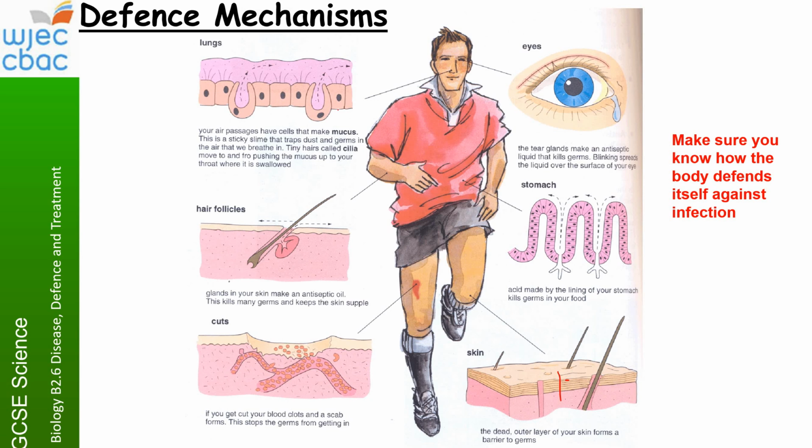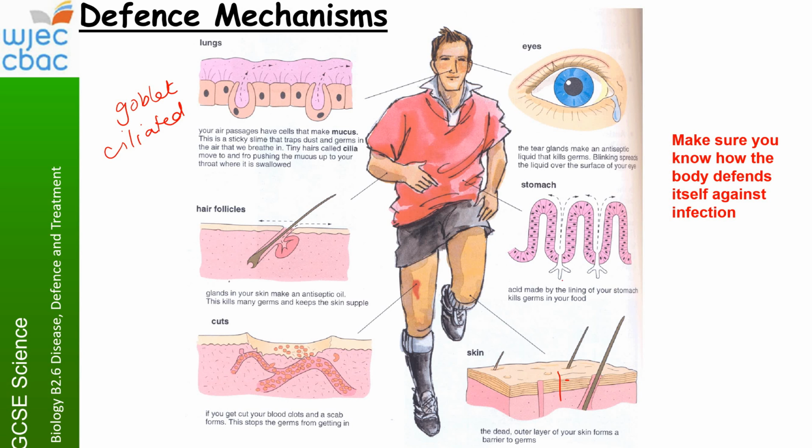You may breathe in microorganisms, and back in Key Stage 3 we learnt that the goblet cells make the mucus, and so they need lots of ribosomes to make this mucus. The mucus traps the microorganisms in the air passageways down to the lungs, and then the ciliated cells waft this mucus containing all the microorganisms back up and out through your nose and your throat so you can get rid of them.